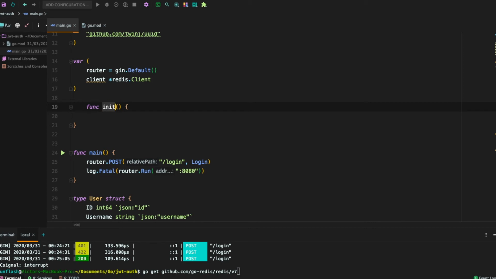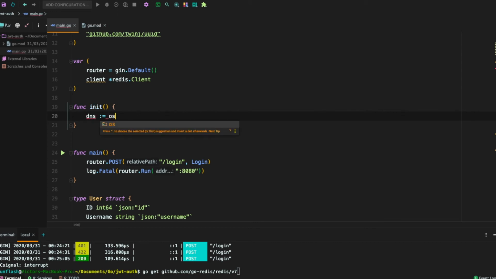So to initialize Redis, we're going to use DNS. Okay, the Redis DNS. Let's call it os.Getenv. We're going to check if we have anything in our environment variable. For a production grade application, you should probably have your Redis set up in an environment variable.